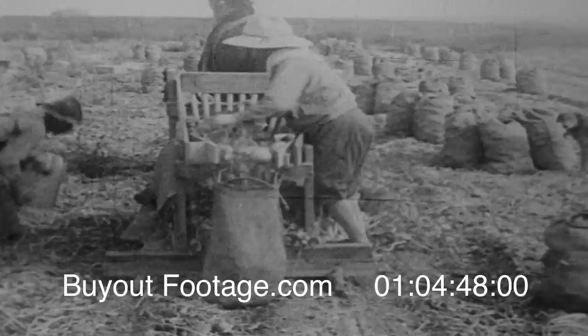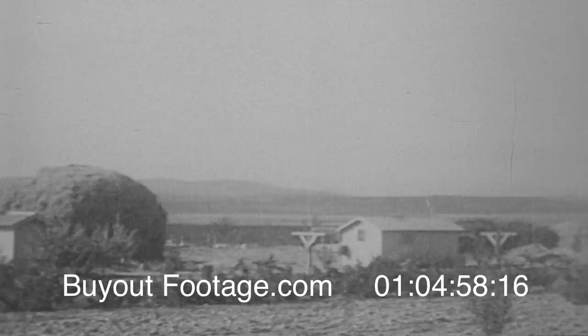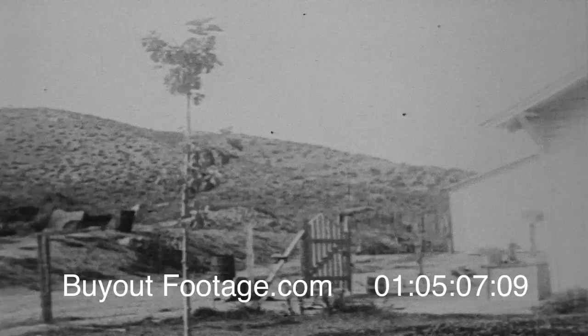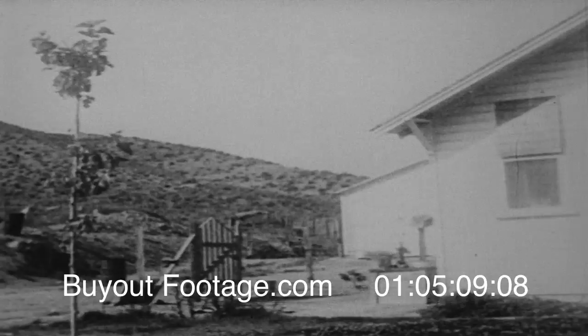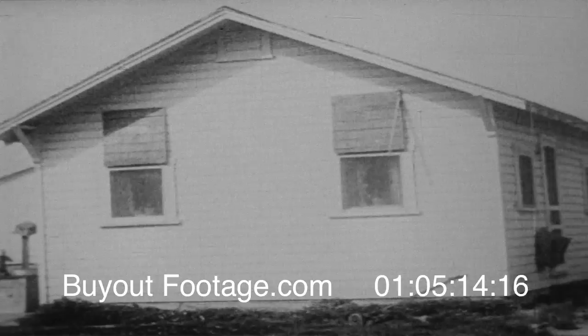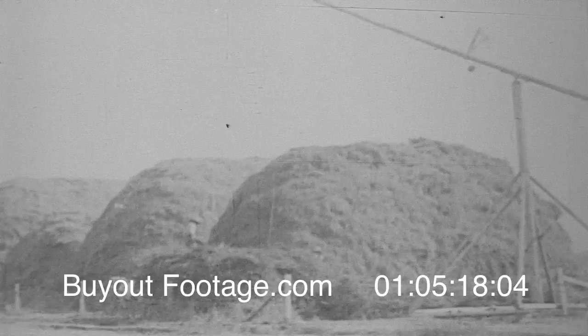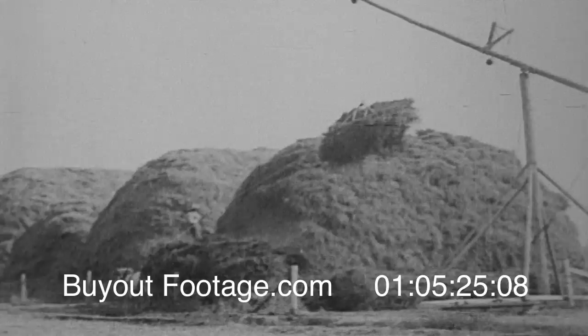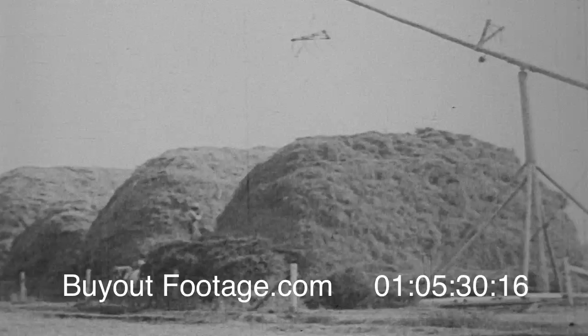This farmer is cutting a field of alfalfa hay, the perfect food for hogs and dairy stock. And here is the barn, the haystack and the home of a settler on what was so few years ago a part of the Great American Desert. Here is the song, the sigh of the wind: Hard times, hard times come again no more. Many days you have lingered around my cabin door. Oh, hard times come again no more.